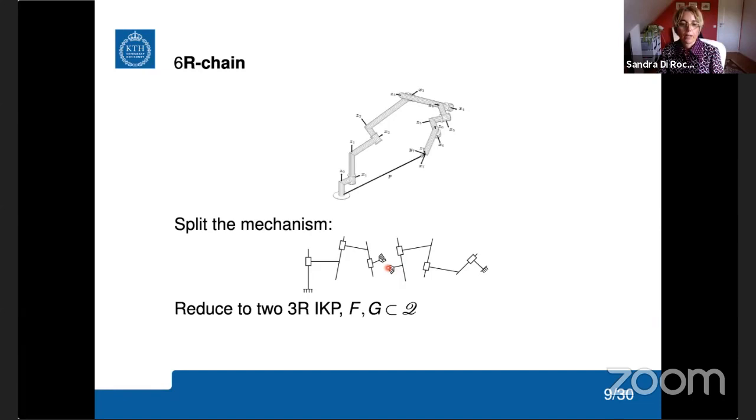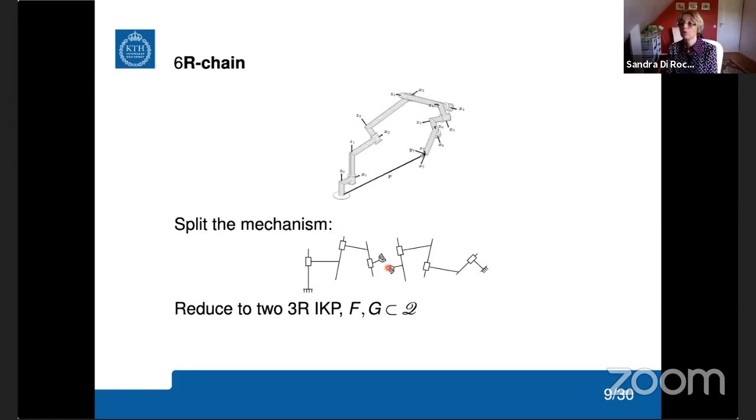An inverse six bar problem, under generic assumptions, is known to have a finite number of solutions. There are a finite number of such angle configurations reaching a given point if you have six bars. These are exactly 16, in fact. A 3R problem does not have a finite number of possible configurations, but it has a surface of possible configurations, so a two-dimensional solution set.